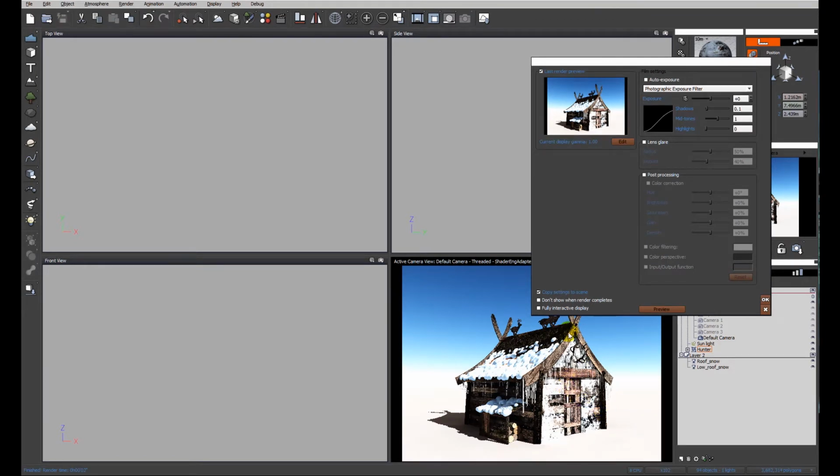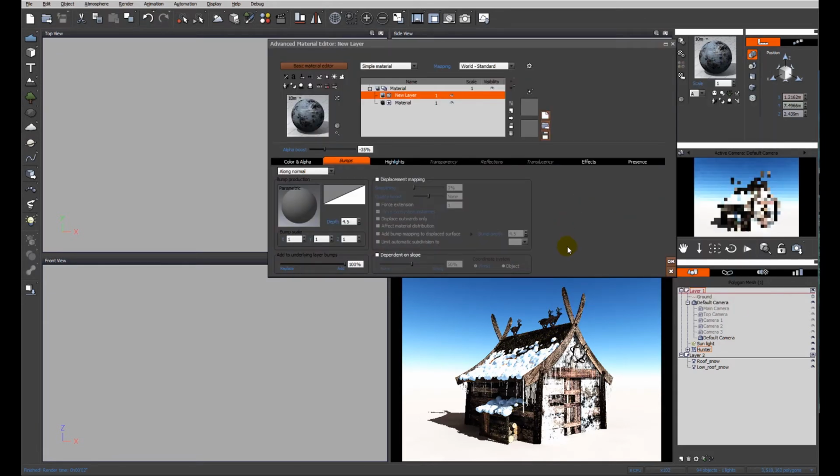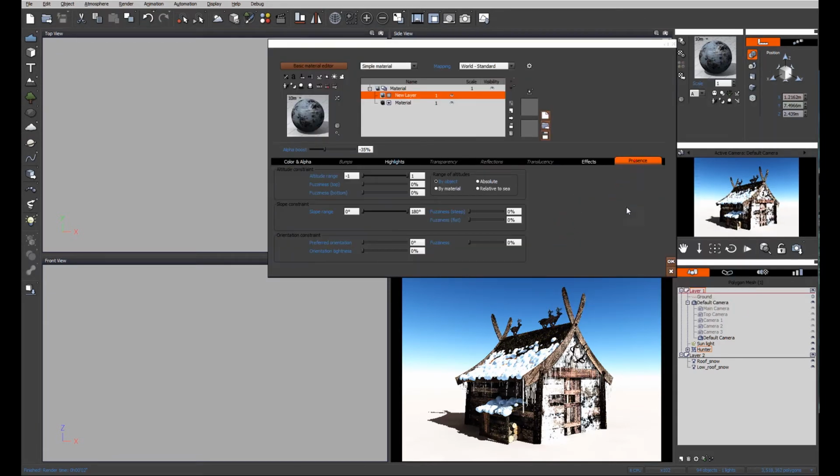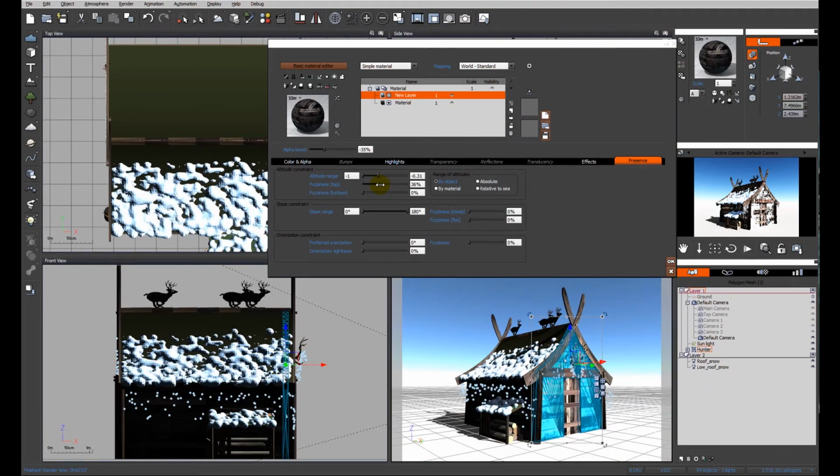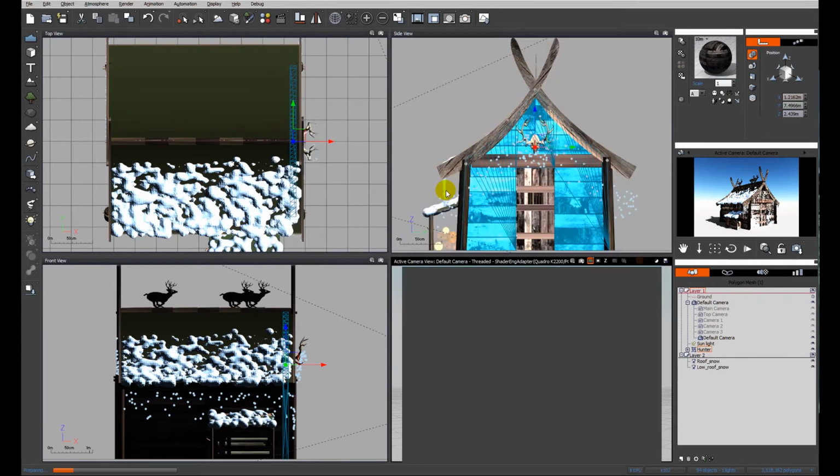Now again, in the previous videos, we discussed the idea that heat rises, therefore at the top of the building would be warmer, assuming that our chap has got a fire going in there. Let's face it, he'd be a fool not to in weather like this. So I'm going to look at the distribution of this material. So we're going to look at its presence. And I'm going to drop it down quite a way, let's say to 0.31. But again, we're going to make the fuzziness of the top, increase that a little bit so that it blends more consistently, and a preview render.